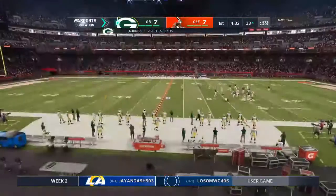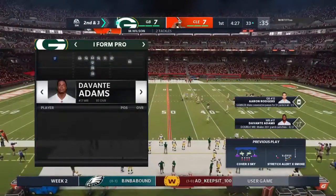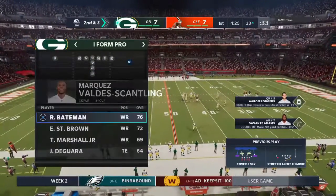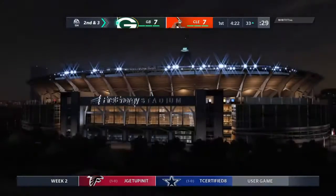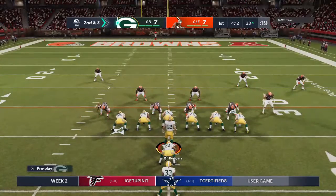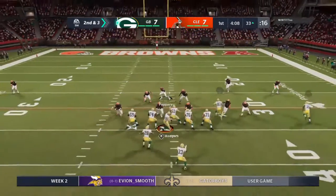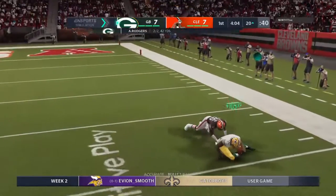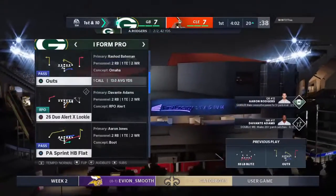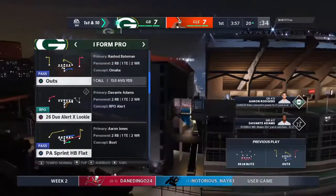And a pretty good run there as he gets 7 down to the 33. Decided to hand it off that time on the run-pass option. Appeared to be an easy decision. Just gave it inside. Nice steady gain at the 33-yard line. So they'll come up after the gain of 7 on a 2nd and 3. To throw is Rodgers. And he will find his man on the outside. And they're going to have another first down as he's going to be tackled at the Browns' 20-yard line.